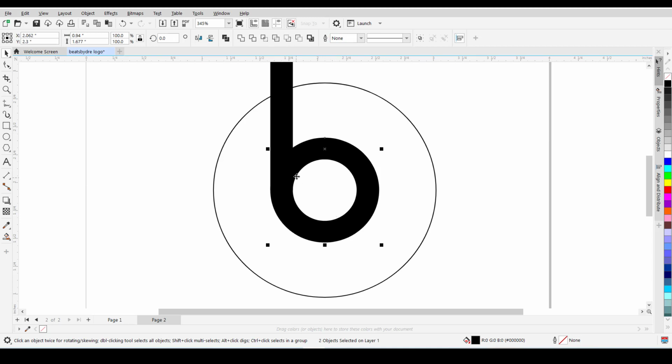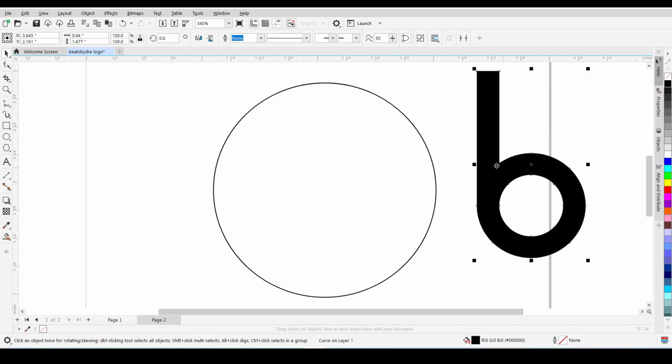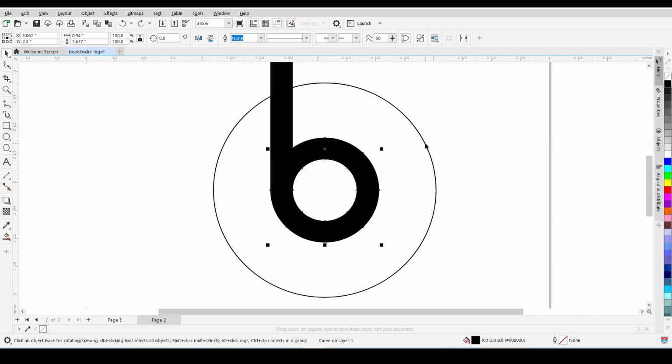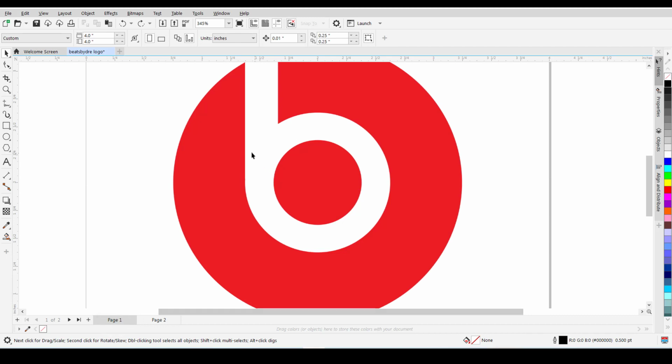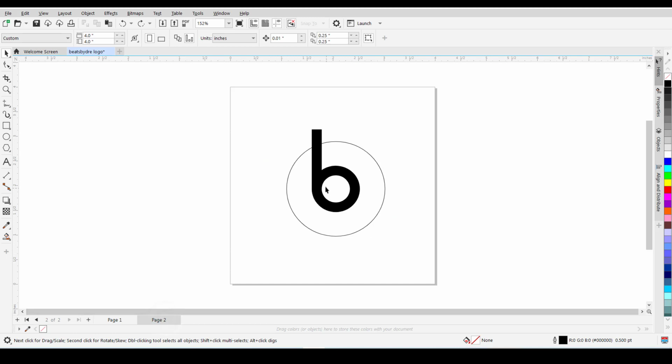So at this point that you filled it, we want to combine both of them together. We want to combine the line and the circle together. So while they are still selected, just go to the properties bar and locate your weld tool and click on weld, and it will just become one object. So if I move this, notice how they are moving together, because they are now combined or welded as one object. So if you look here, you see we have pretty much achieved most of the logo, right? So you can see this.